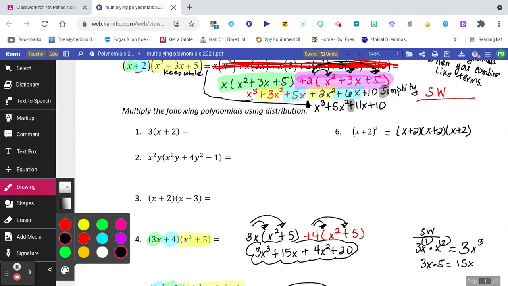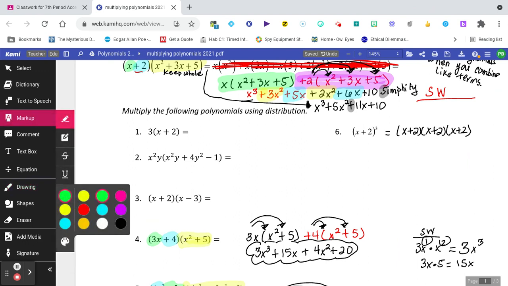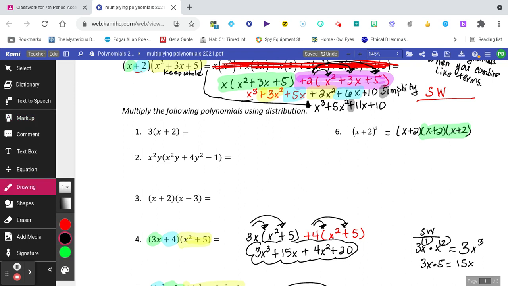And let me show you what you're going to do if you get something like that. If you get something like this, you're going to distribute these back to and ignore that first one. So if I just pretend like I have x plus 2 times x plus 2, and I'm going to do side work. I'll do it right here. Again, I'm just working on this part in green.